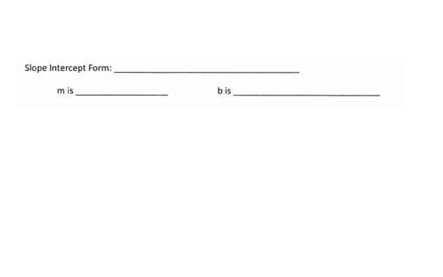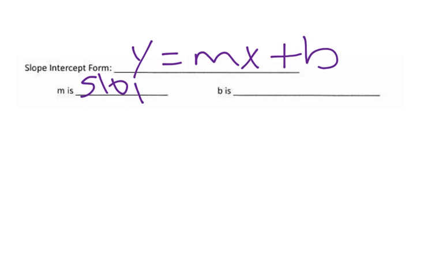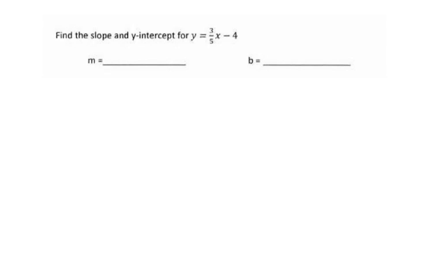So thinking back to slope-intercept form. Slope-intercept form is y equals mx plus b. So fill that in your first blank. Slope-intercept form is y equal mx plus b. When you're looking at it in slope-intercept form, m is your slope and b is your y-intercept. So when they ask you to find the slope and the y-intercept for an equation, the first thing you've got to do is get it in slope-intercept form. This technically means get y by itself.